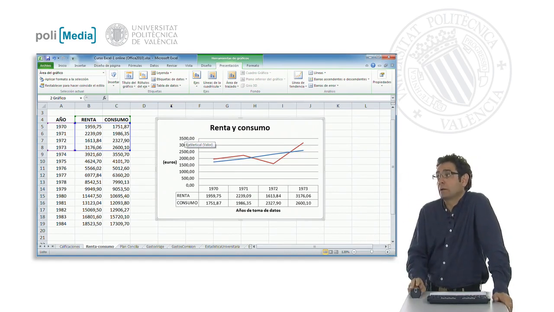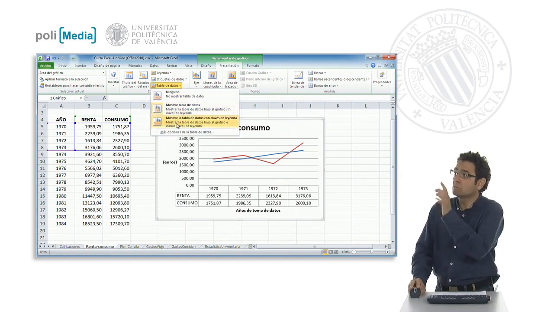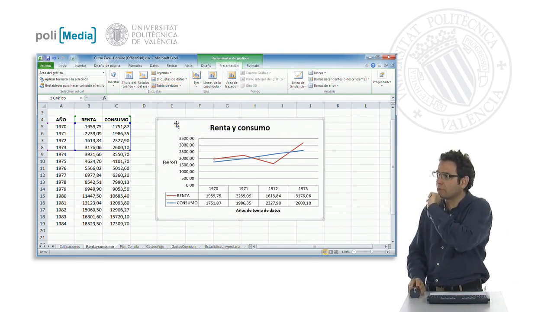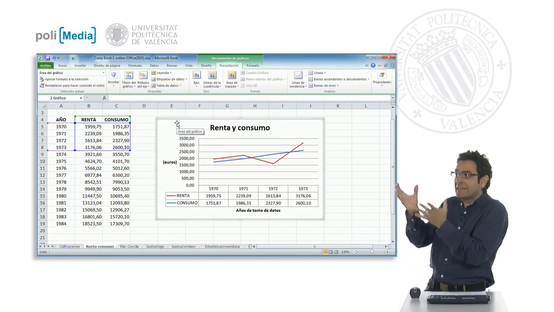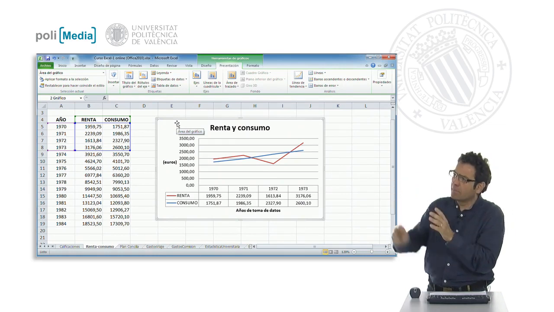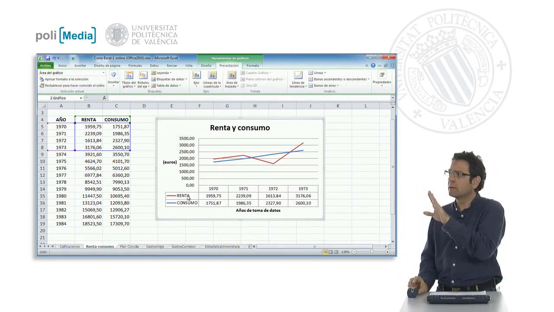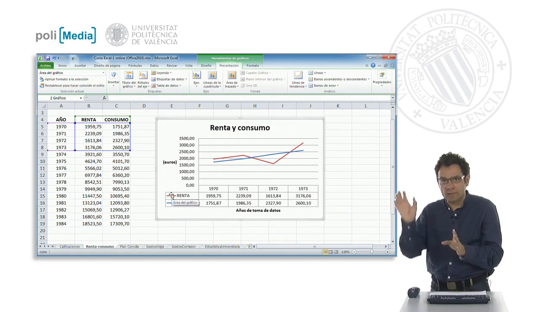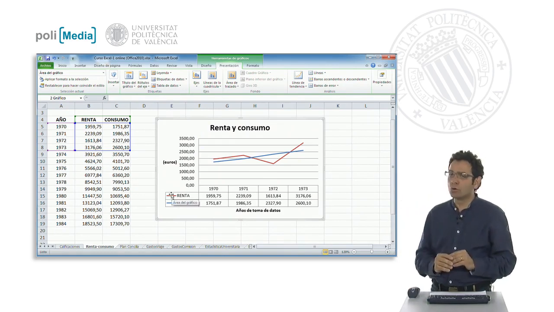The other option that we have in this case is to show not only the data table at the bottom, but say, get it to serve the function of legend. That is, for each name, title or header of the data set, it also adds to the left the color that it has been assigned in the graphical representation.